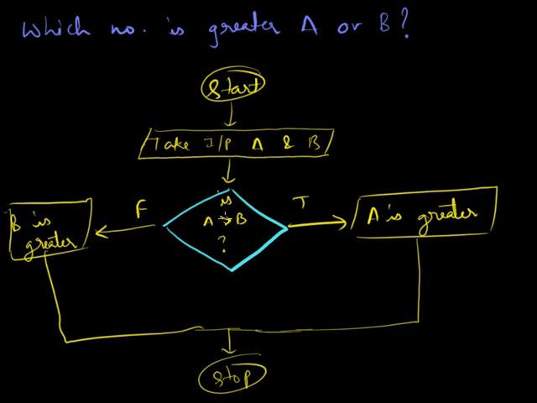So let us write a program for this problem using the if-else construct. The first and foremost thing we have to do is to include the standard input output header to make printf or scanf work. So we have #include <stdio.h>. Then our main function, void main. So the first thing we have to do is to declare variables, right? So int a and b, so we are declaring integers a and b, right?